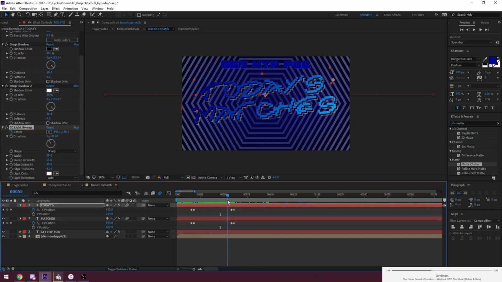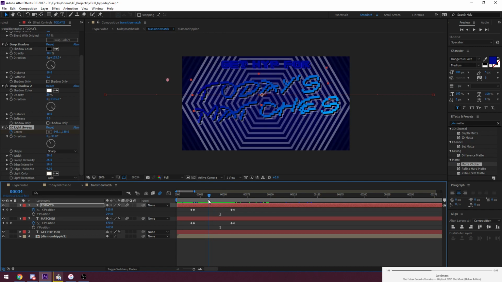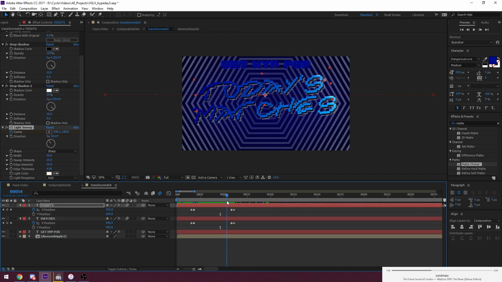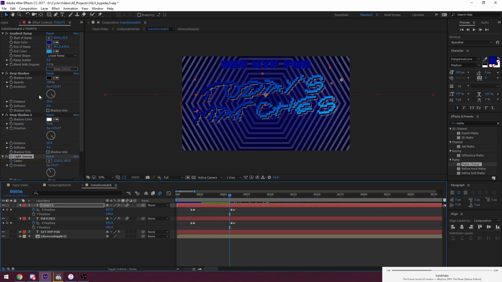And then during that time, I have that light sweep just to make it a little shiny, kind of interesting that way. And then for the color, it's pretty easy stuff. I just have gradient ramp. What this does is you set a start color and end color. You position them however you want them to, and it makes a gradient. So that's pretty simple stuff. And then again, double drop shadow just to make it stand out a little bit more.